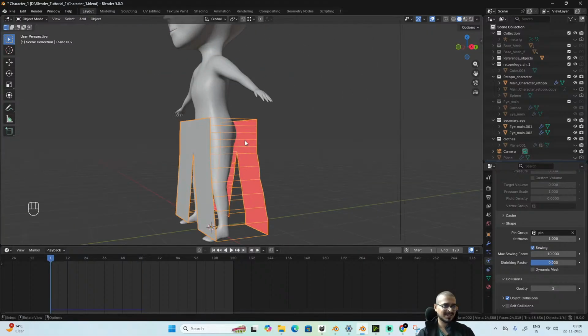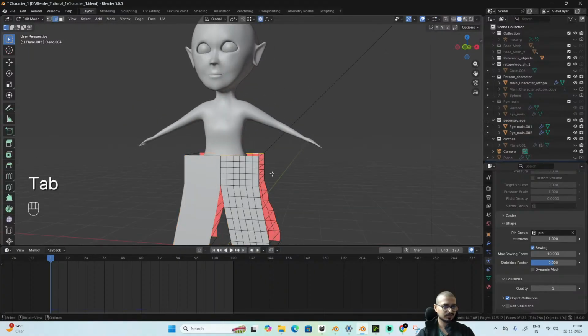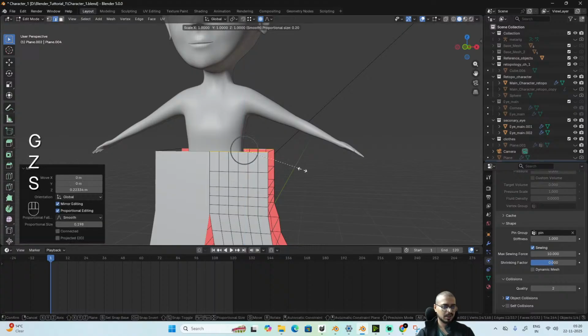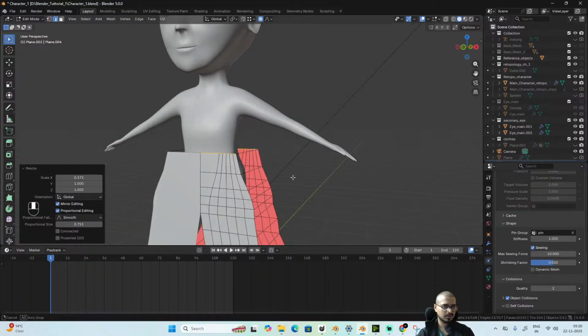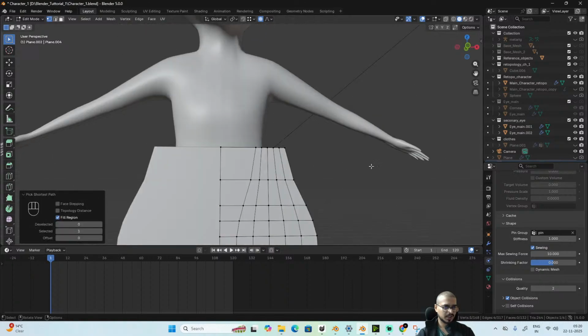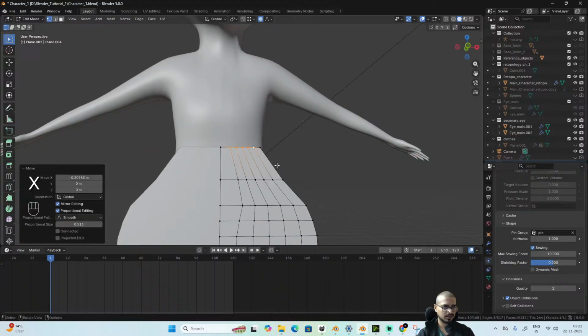So we'll go back to the first frame again, and I'll move this a little bit up and scale it down, and just to correct the spacing I'll select all these and move them on the x-axis.